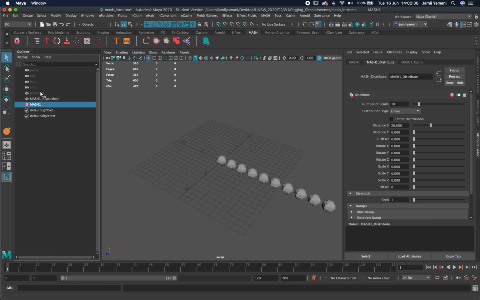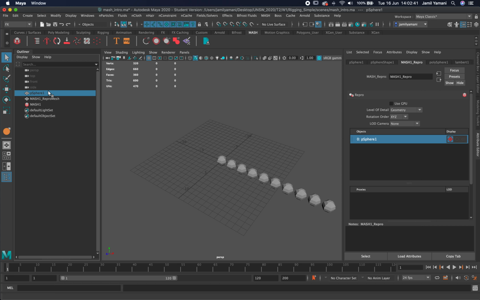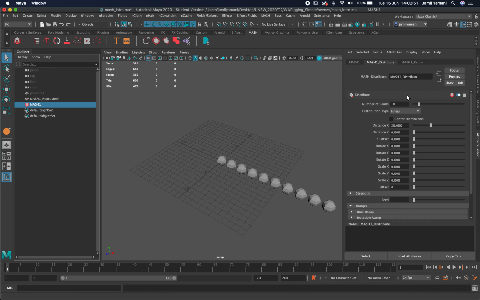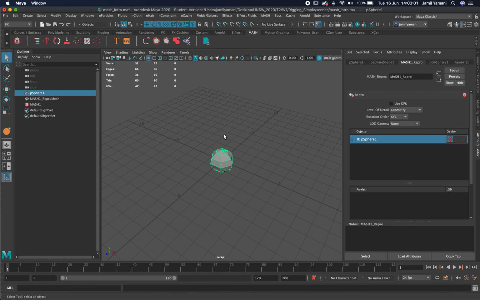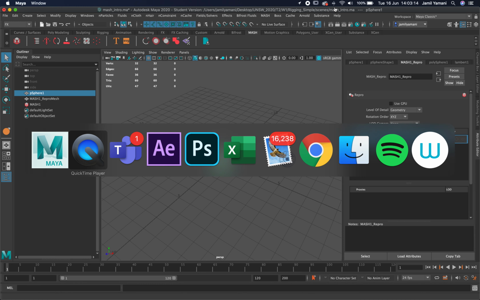So that's the start. Notice how as well that the sphere that I created, the initial sphere, has been hidden. All right. So to start, actually what I might do is I might just turn off the MASH network and go H and show the sphere. And I'm going to add an Arnold standard surface shader. Sorry, something's going on here. Not sure what's happening there.